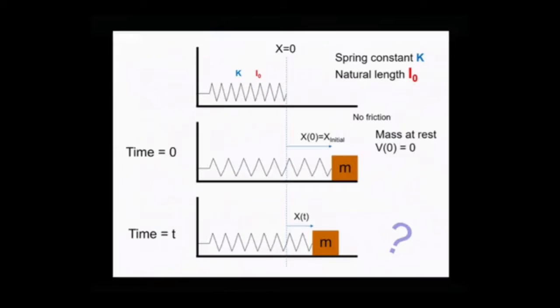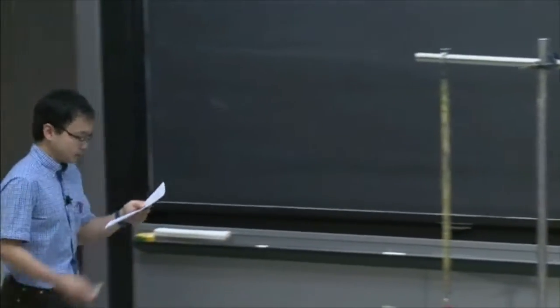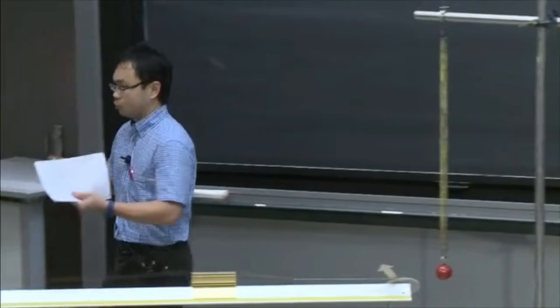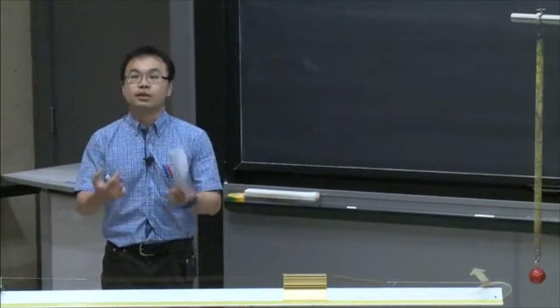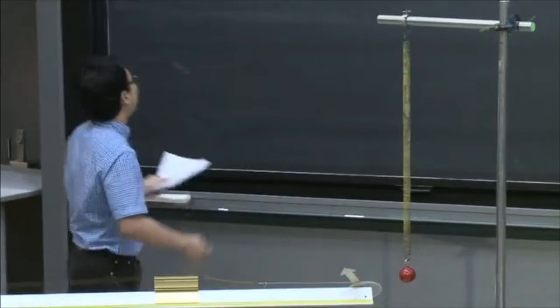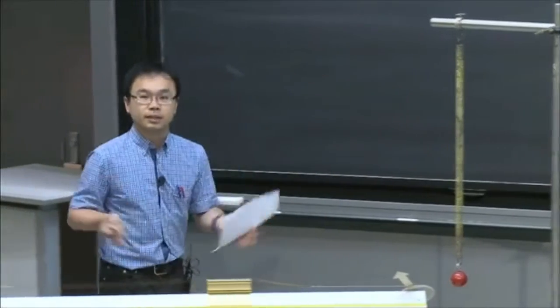Now I can also formulate my question concretely with mathematics. At time equal to t, I was wondering where this mass is. So the question is, what is x as a function of t? Once I have mathematics to help me, everything becomes pretty simple. Once I have those defined, I would like to predict what is going to happen at time equal to t. Therefore, I would like to make use of physical laws to help me solve this problem. So what we are going to use is Newton's law. And I'm going to go through this example really slowly so that everybody is on the same page.